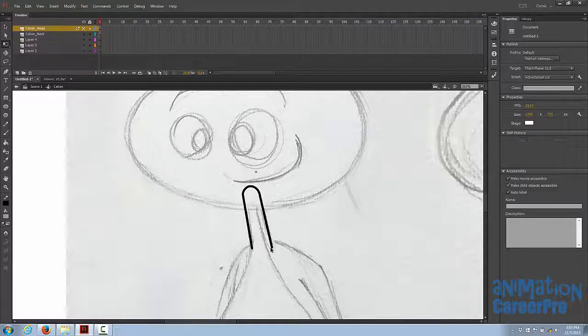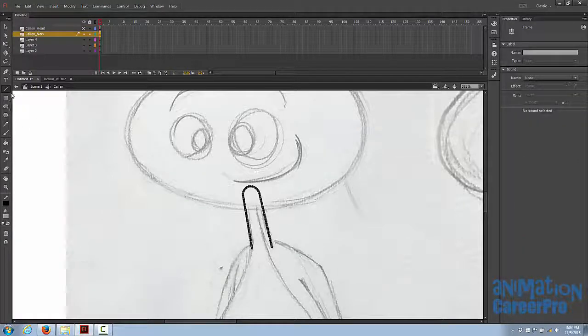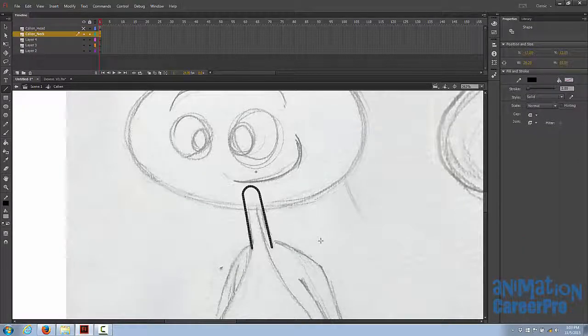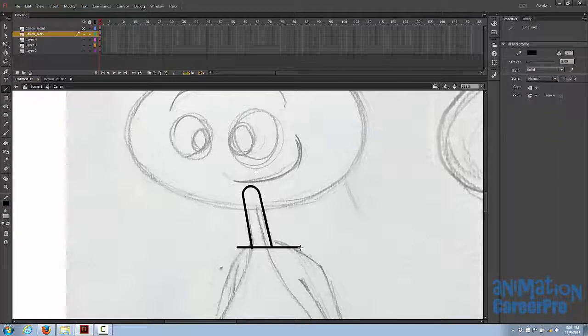Now we have an open area here on the neck. We want to leave that open because this part's going to be in front of his torso, so we want to see the ends of these lines. We need to fill it, so it needs to be a closed shape. Make sure that you're on the neck layer, and we'll use our Line tool here. And I'm just going to put a temporary line here for now, just to close the shape in. And I'll hit K on my keyboard and fill it in.